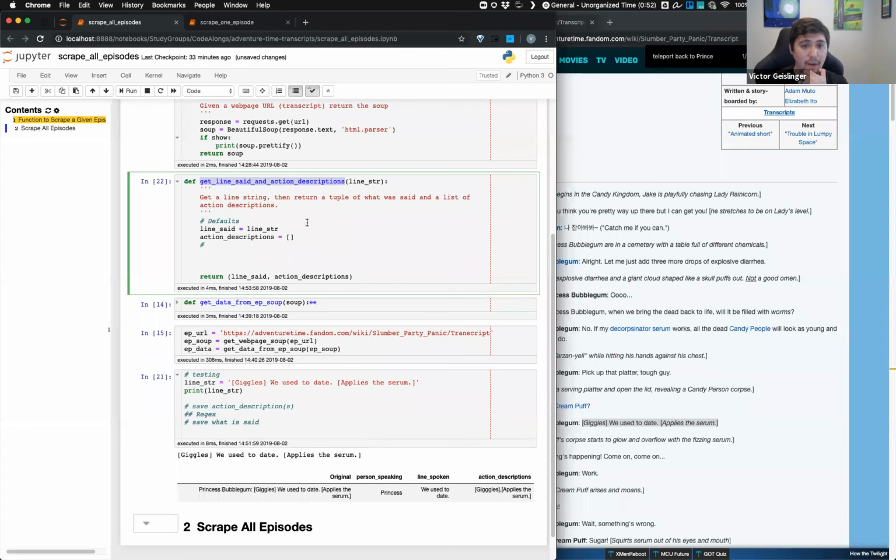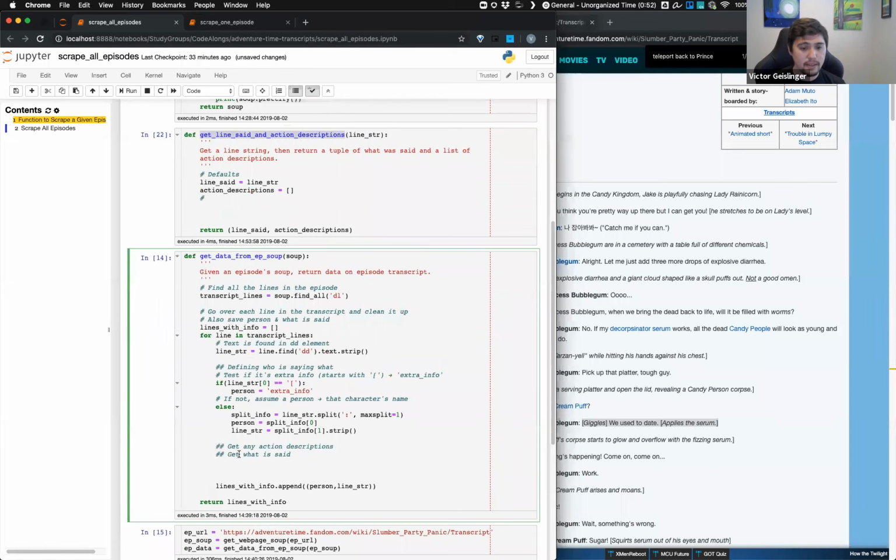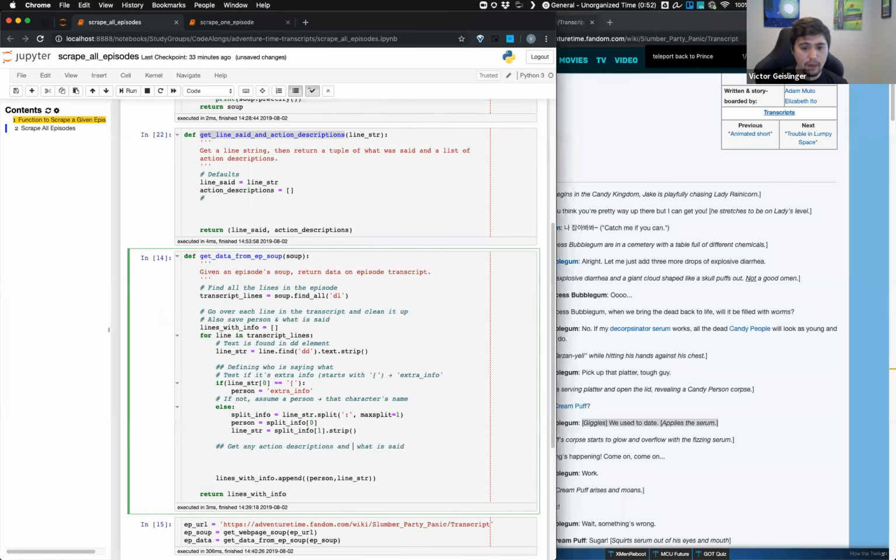So for example, now we can put this in here. We can actually put this, get any action descriptions in what is said. I'll call it line string here, and this is going to give us a tuple. This is a fun Python thing we can do. Instead of line string, we'll call it line said, comma, action descriptions.